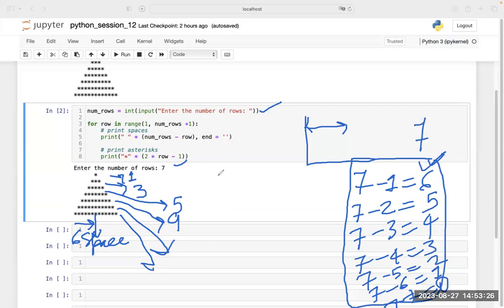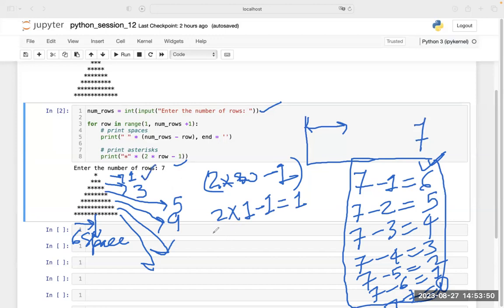And it is increasing in a certain order. That order is 2 multiplied by row number, minus 1. Let's first check for the first row: 2 into 1 minus 1. What will you get? 1. So this row has 1 star.